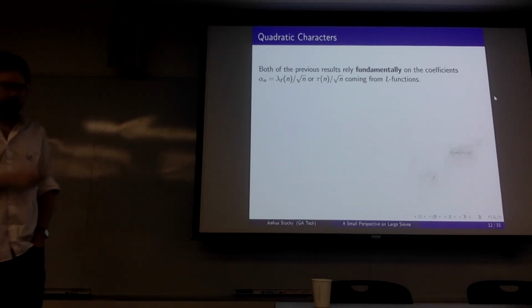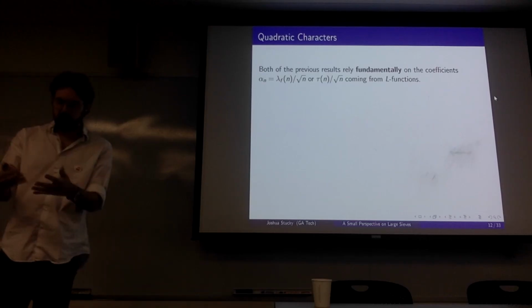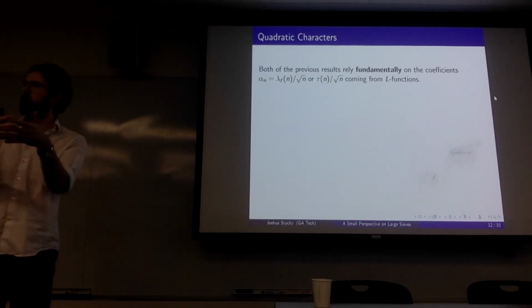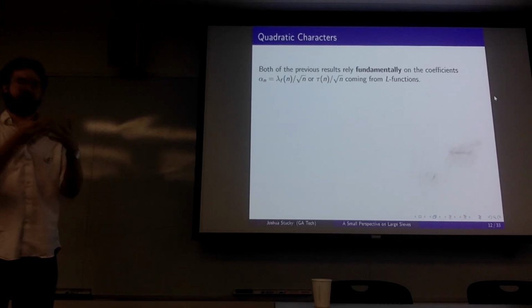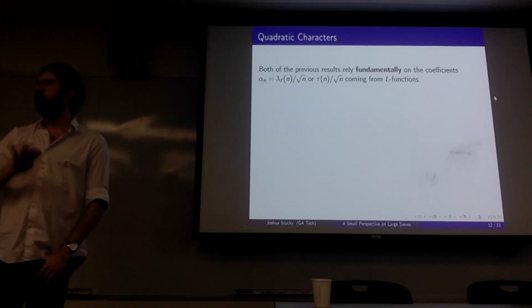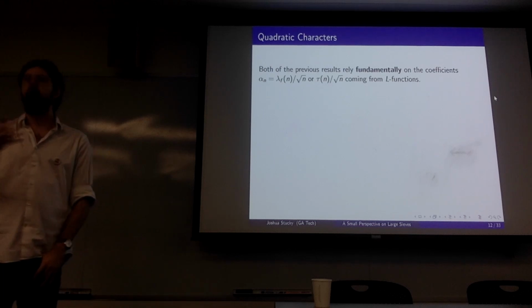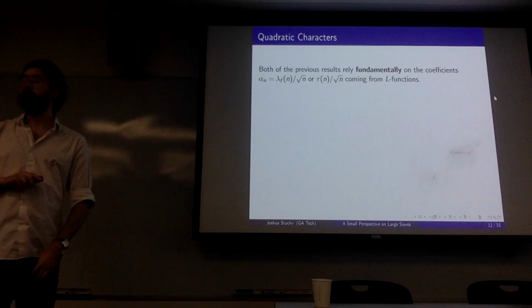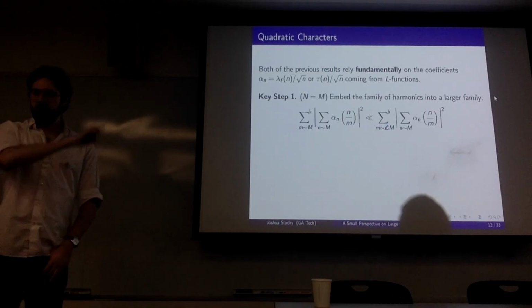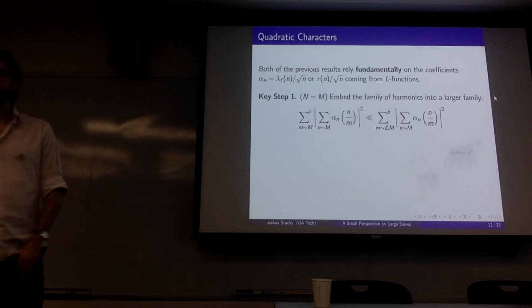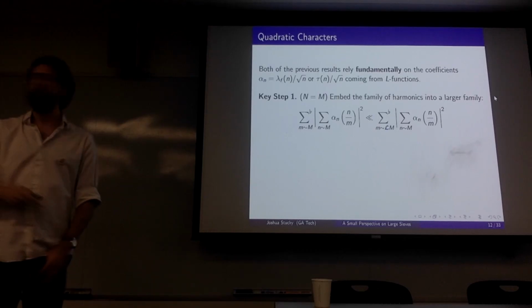So both of these previous examples, how do you actually do this? How do you overcome this non-orthogonality, albeit very minor non-orthogonality? How do you overcome this for specific coefficients? In our case, this relies fundamentally on the fact that you can do harmonic analysis on both variables, i.e. these things both come from L functions. Okay? So I'll give you a brief sort of indicator of this. You might have seen this if you've seen other talks that I've given, a more elaborate discussion of this.